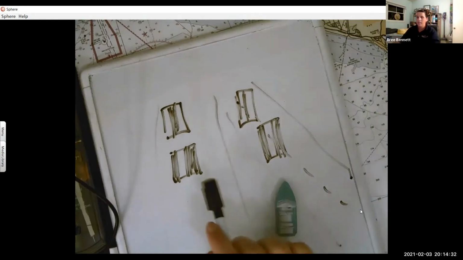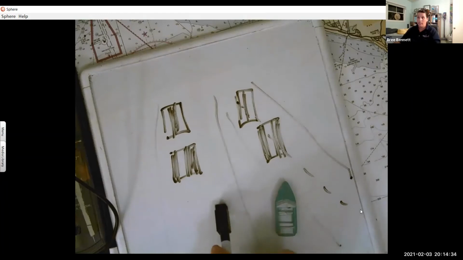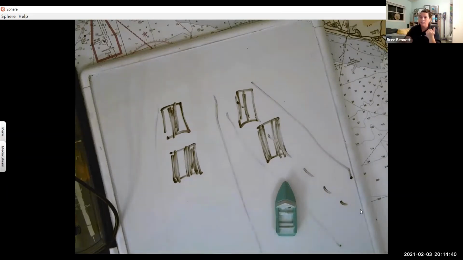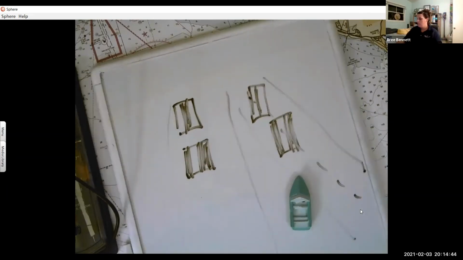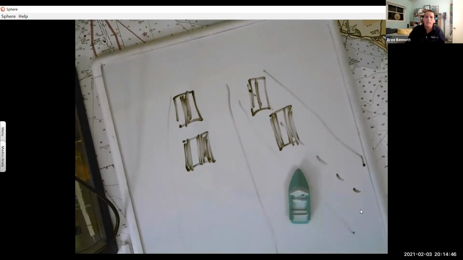There are many man-made visual ranges, but you can use the same concept on anything, you know, the end of the land and a buoy. I would say that's going to be a very useful one for you guys. But any two objects that are plotted on the chart, that's the key to that. It can't be, you know, an anchored boat and a buoy, because that anchored boat isn't plotted on your chart.